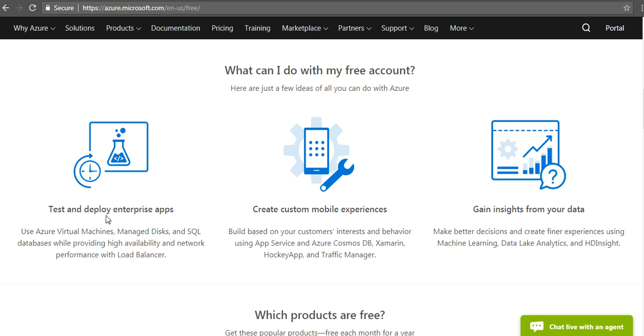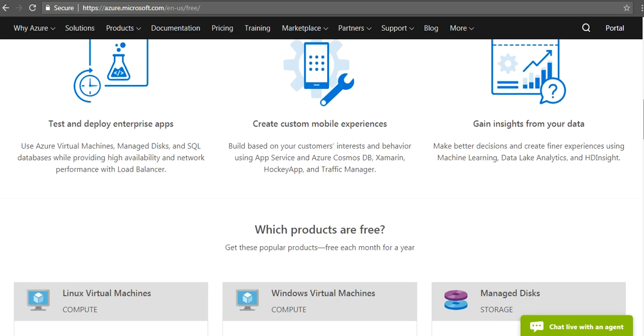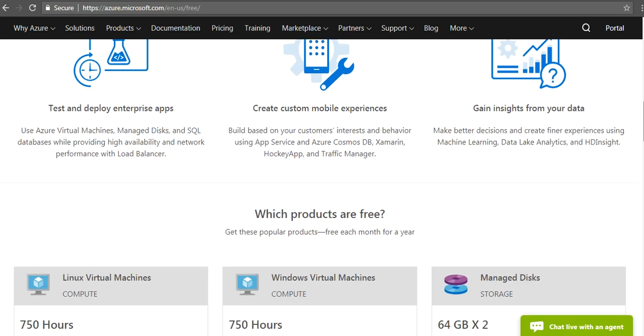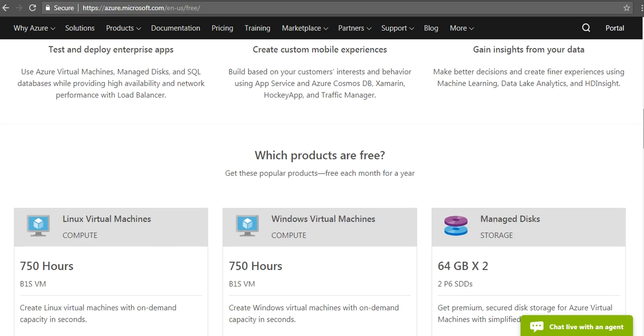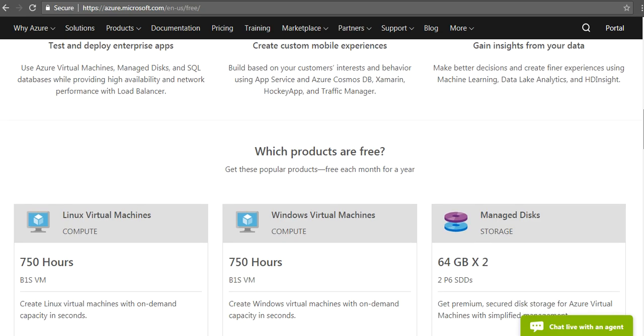In those options they are giving you the ability to create Azure virtual machines, managed disk and SQL database, and even do load balancing. You can create a custom mobile experience, gain insight from your data, and explore data analytics as well. They usually offer a couple of services free.